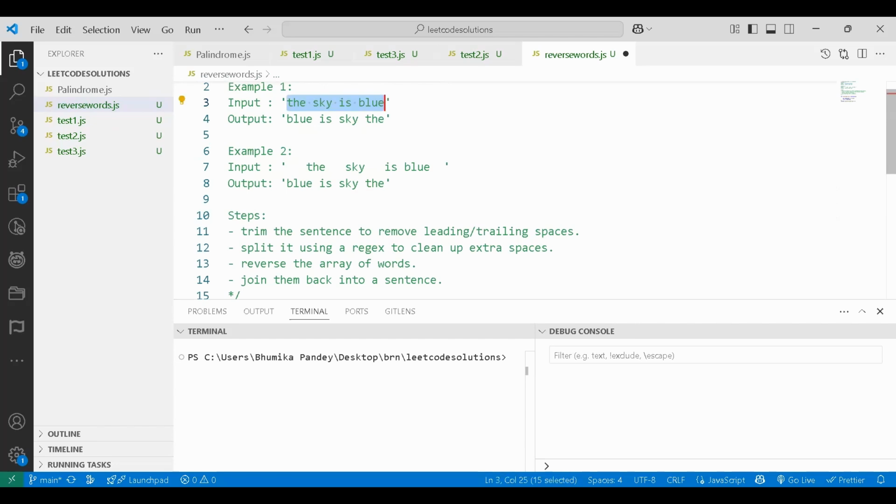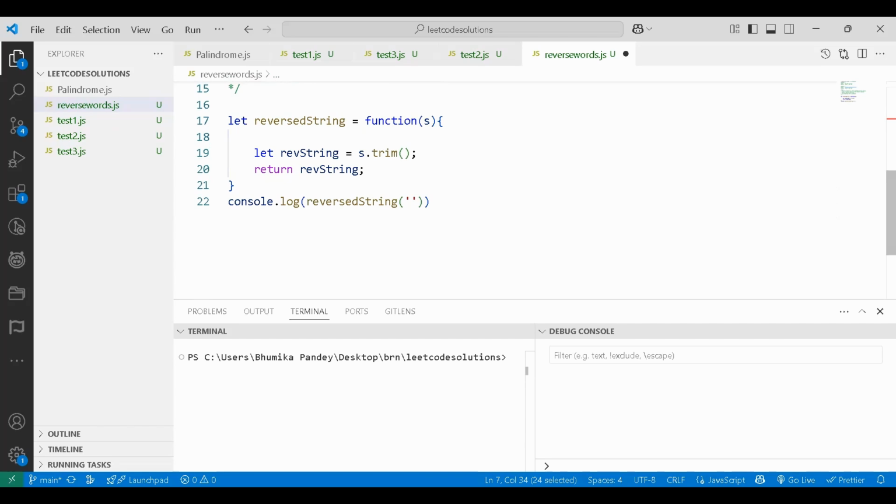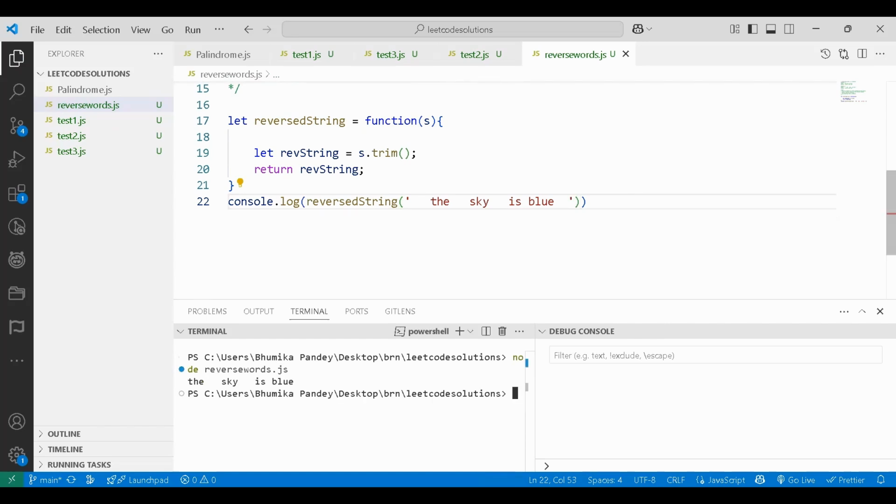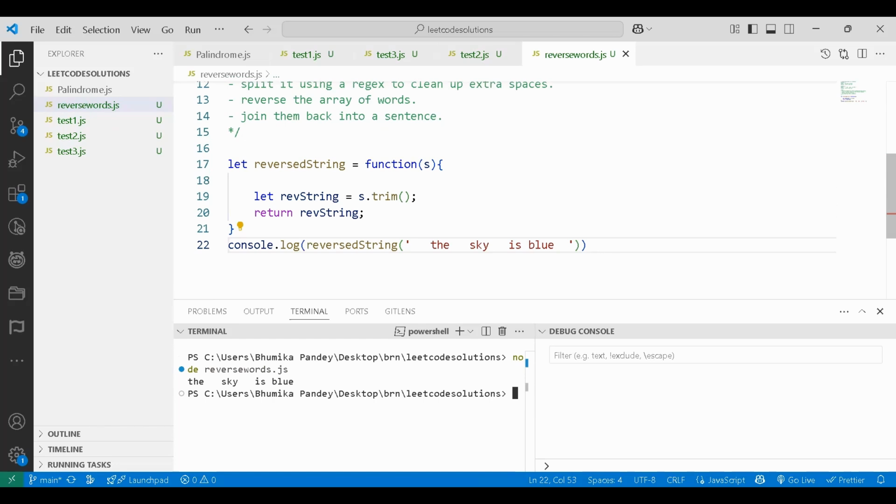Let's just take this one because we are applying trim, so that you will be able to see that the leading and the trailing space is gone now. I'm going to keep this sentence over here. Okay, let's save this, and I'm going to run this now. Now if you see, the leading and the trailing space is gone, right? But we still haven't received the final output because we didn't do anything else. We have only trimmed the additional spaces at the start and the end.